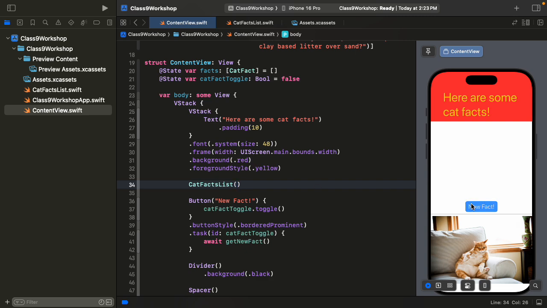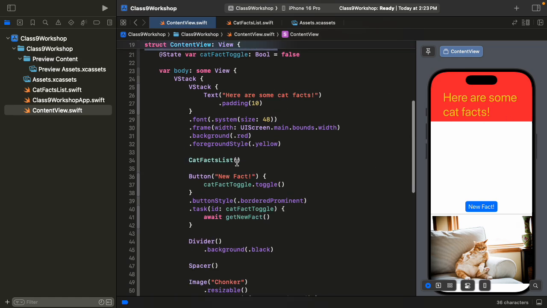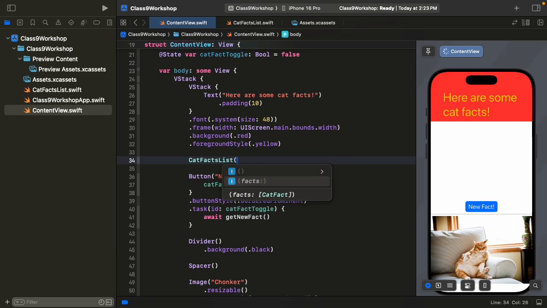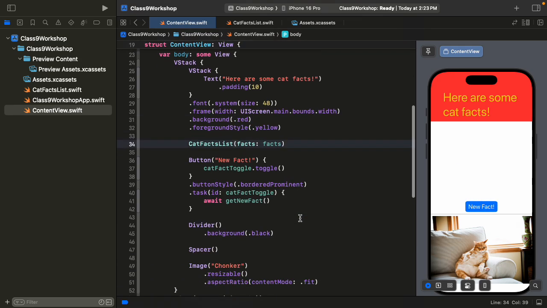So now this doesn't work. It doesn't do anything, right? And that's because it's modifying this state without modifying what's inside of it, right? In order to do that, what you do is you pass in the facts, okay? So now that we're passing in the facts, this piece of state, to here, then when we get a new fact, oh, it still doesn't work. Oh, that's weird. Why is that, right?